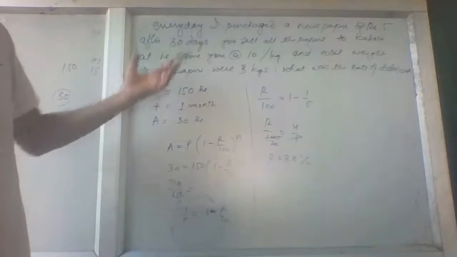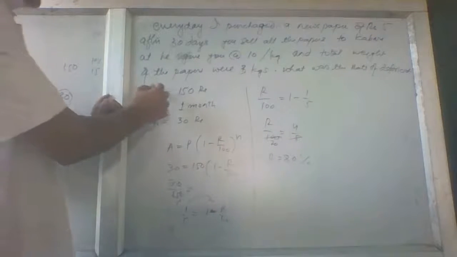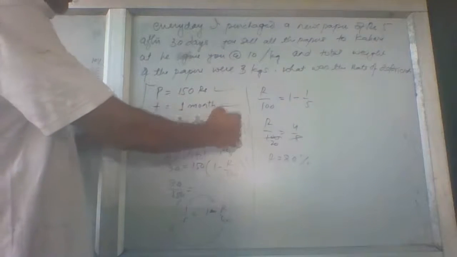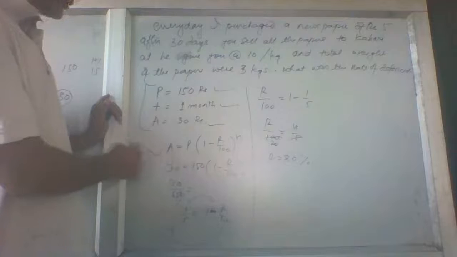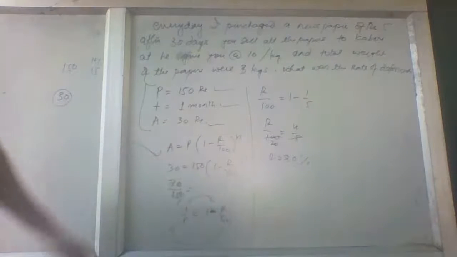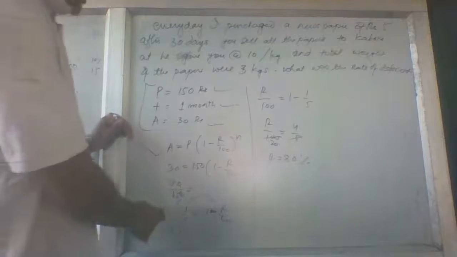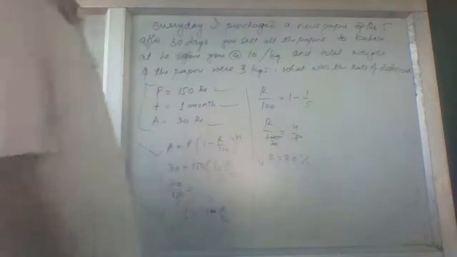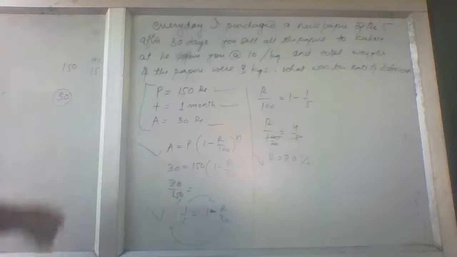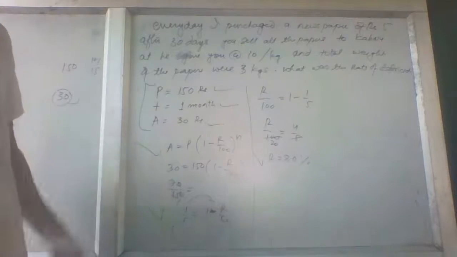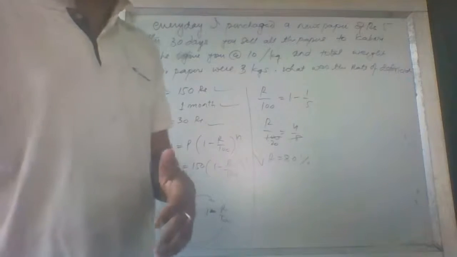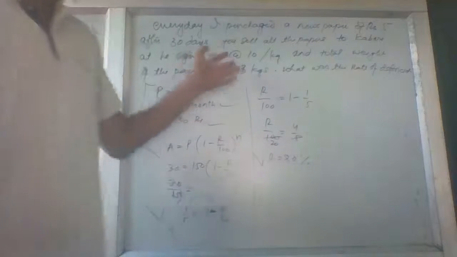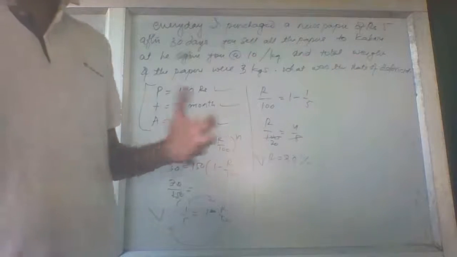So by placing these values, you will get 3 marks. 1 mark, 2 marks, 3 marks. By placing this value, you will get 4 marks. Here, interchanging this, you will get 5 marks. Finding its value, you will get 6 marks. And the depreciation, how much it depreciates, you will get 7 marks. So 7 marks is for the question and 1 mark for attempting the question. If you are attempting such a question, it means you have a superb brain.